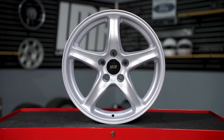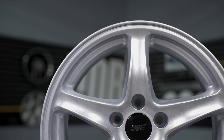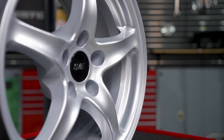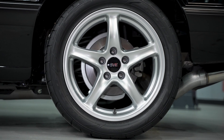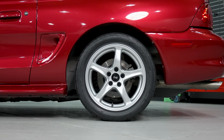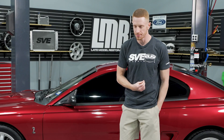Let's take a closer look at the 98 Cobra style wheel. Starting with construction: these are constructed from aluminum using the tried-and-true low pressure cast technique. They're finished in a very good-looking bright silver with a touch of metallic — what most of us know as argent silver in the Ford color wheel. Each wheel has a gloss clear-coated finish, which makes it easier to clean. Speaking of cleaning, don't use any harsh degreasers or high alkaline or acidic base cleaners. Stick to pH-balanced cleaners, or if you use an alkaline base cleaner, make sure it's formulated for clear coat wheels.